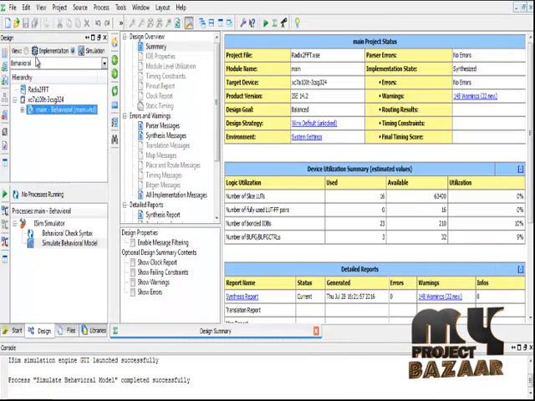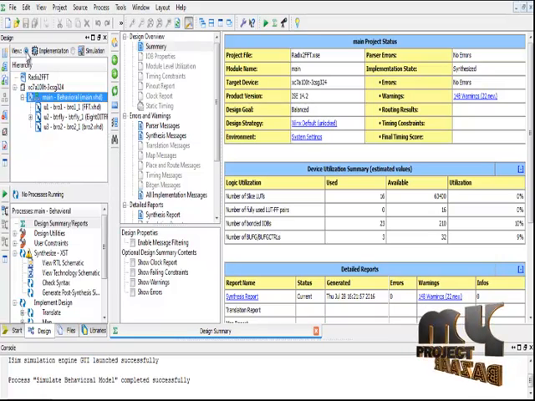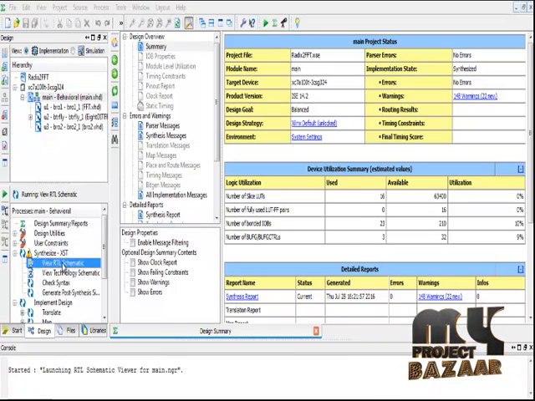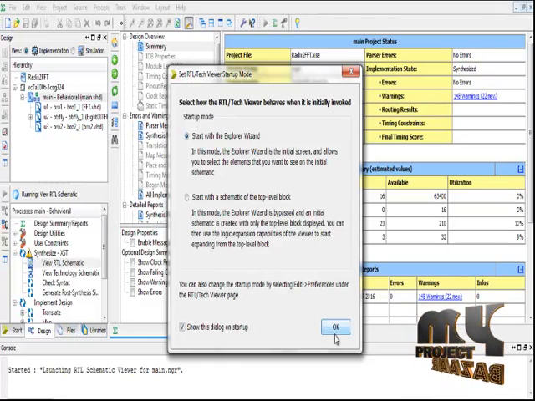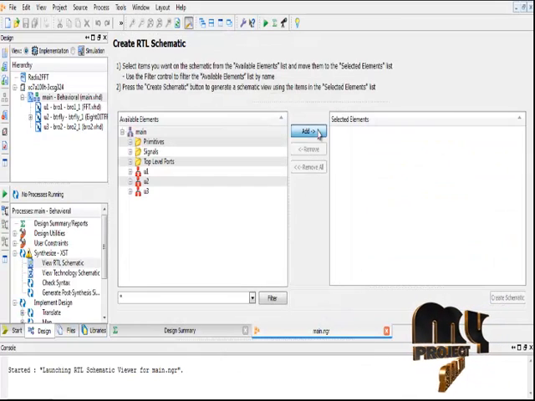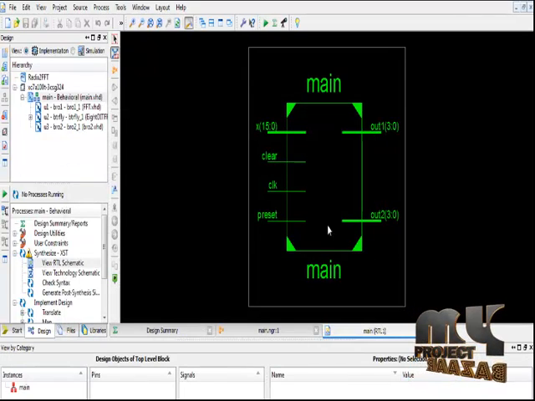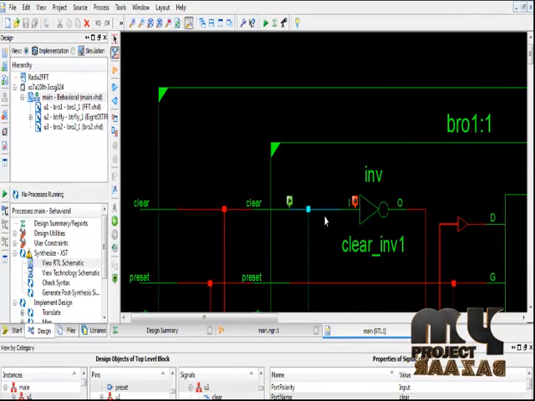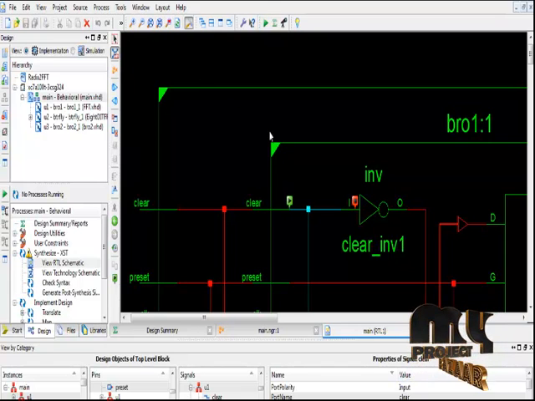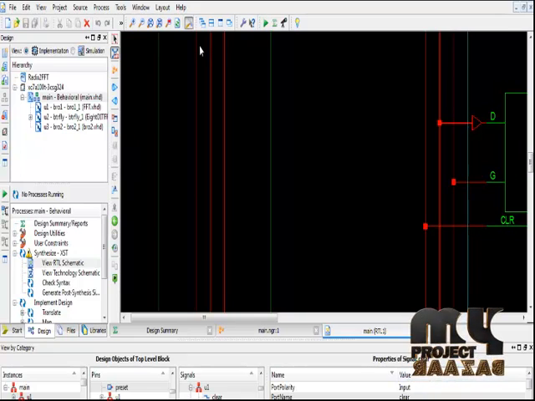To view the RTL schematic diagram, go to implementation and click view RTL schematic. Add the main program and click create schematic. The schematic diagram of our product is obtained.